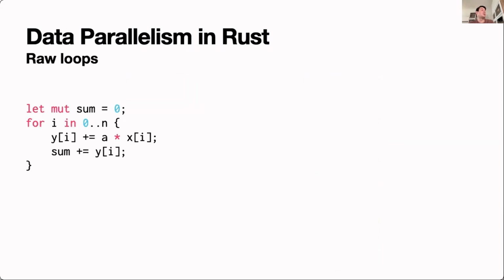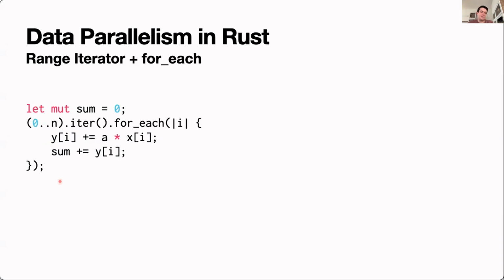If you're new to Rust, Rust has for loops. Here we have a variable sum and a loop with a variable i that goes from 0 to n. And in every iteration of the loop, we can access two arrays, x and y, multiply x with a scalar a, add it to y, and we can do reduction-type things like adding the current element of y to the sum. So this is going to be modifying one element of this vector, and we're going to be modifying all elements of the vector y, and simultaneously we're going to be accumulating that result into a single variable.